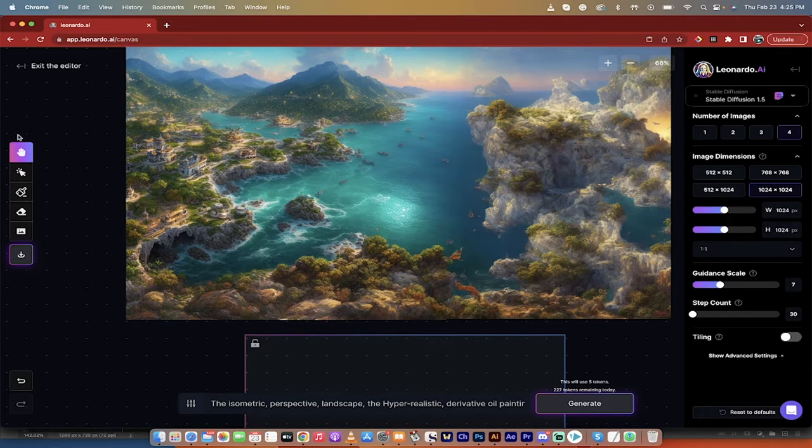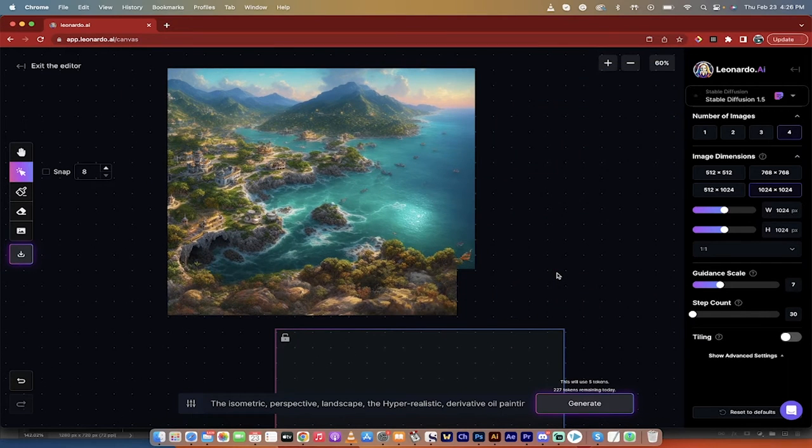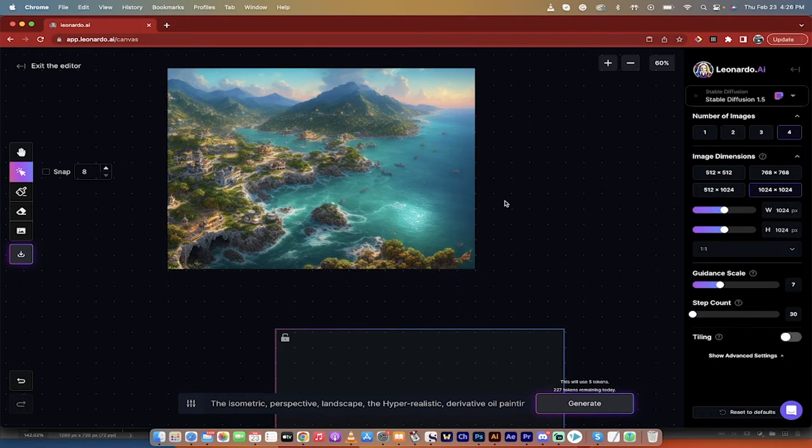But watch what happens when I click over here to my selection tool and I click on this and I zoom out and I delete that. All of a sudden the image is smaller, right? Look at that, I'm gonna delete that. This was the original image and we created that other one using the tool. So let me show you how to do it.